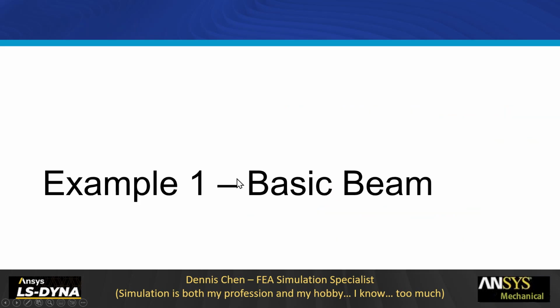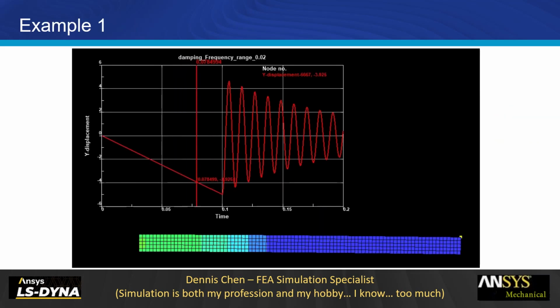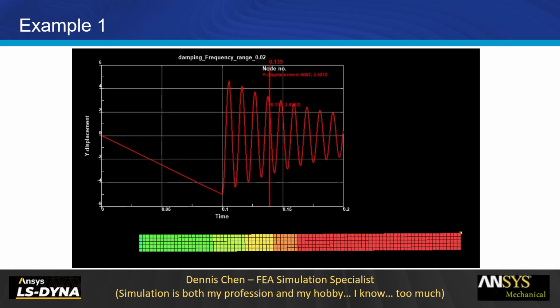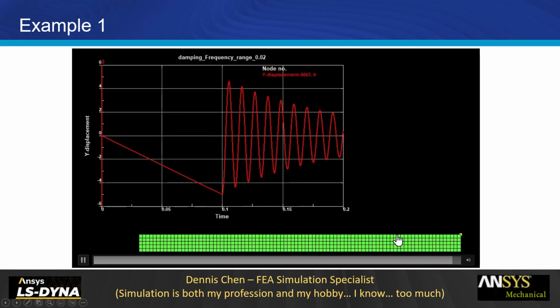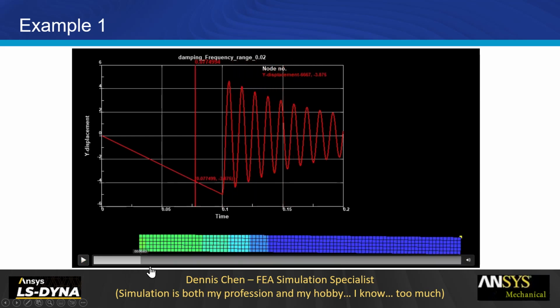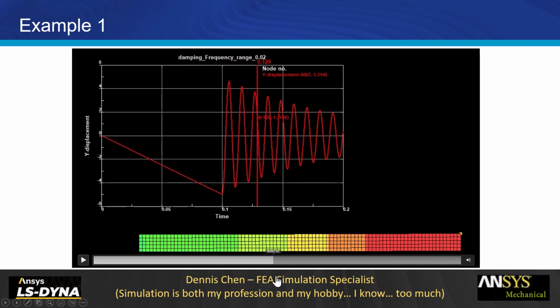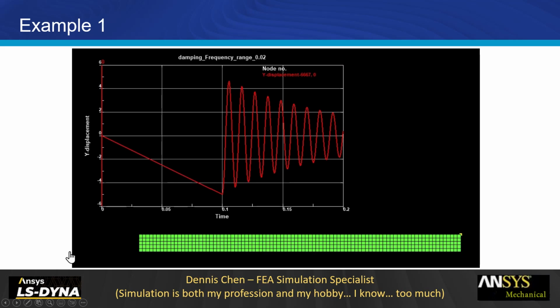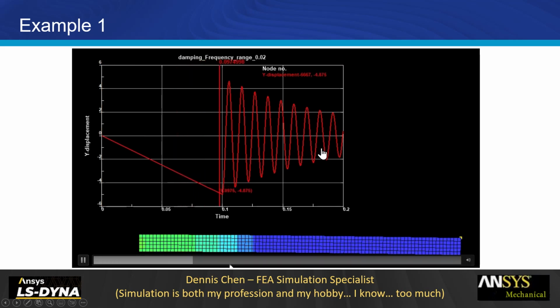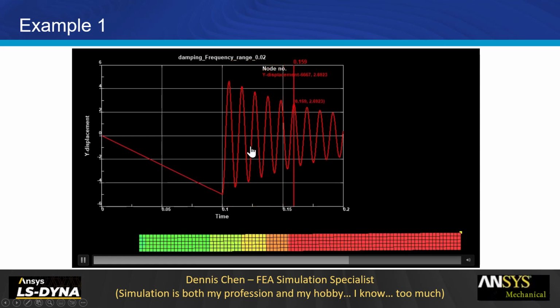Okay, let's look at an example, which is the easiest thing to see with examples, right? This kind of problem, very simple to see. So this is the basic beam problem. You can sort of see this is the one where I deform a beam in the beginning until it reaches here. Then I let that deformation go, and you get this oscillation that happens. And what you have here is a damping frequency range at a value of 2%. So you can sort of see there's a slow attenuation, dies down over time. This is a basically underdamped system, right?